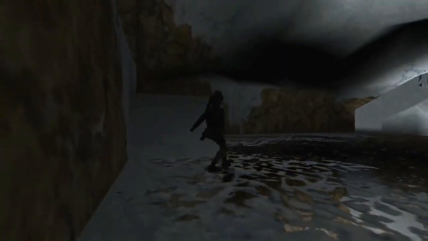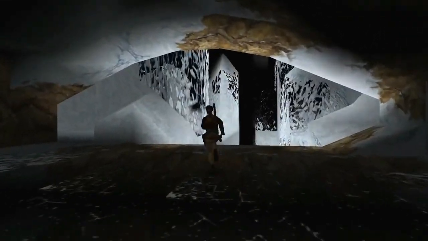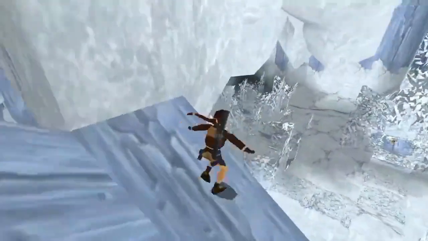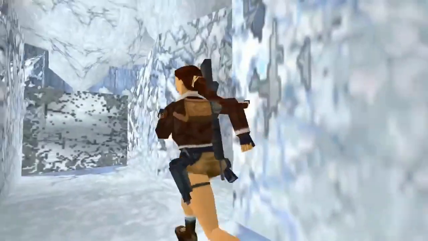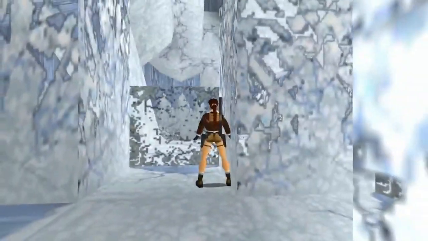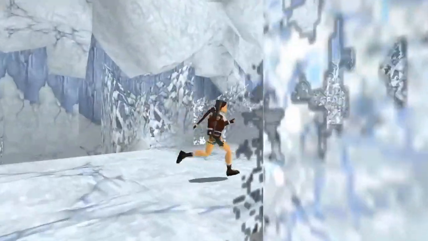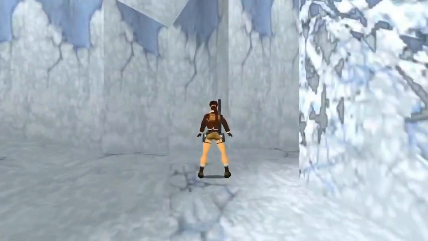Okay, so we got the items up there. It was Uzi ammo and grenades. Now we're ready to slide all the way down to the bottom and begin some stuff. So we can slide off here, and we'll go all the way down to the bottom. Now, there are these, I don't know, ice spirits or something. I'm not sure what else to call them. They act exactly like the monks do in Tomb Raider 2 in Barkhang Monastery. So you don't want to kill them unless you want to get the kills.